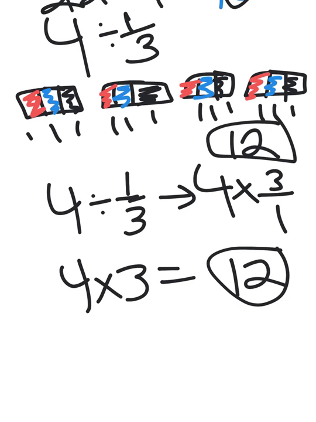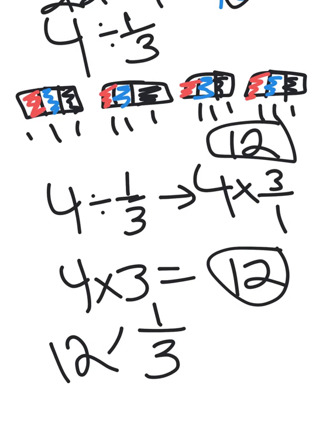Now at this point we can always go back and check our answer. If we got a final answer of 12, that means we're saying she can make 12 greeting cards out of 1/3 pieces of ribbon. So she needs 12 1/3 yards of ribbon, and she will be able to make as many greeting cards as possible using the 4 yards of ribbon she originally has.